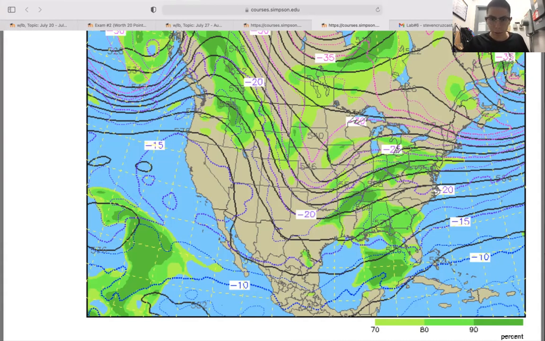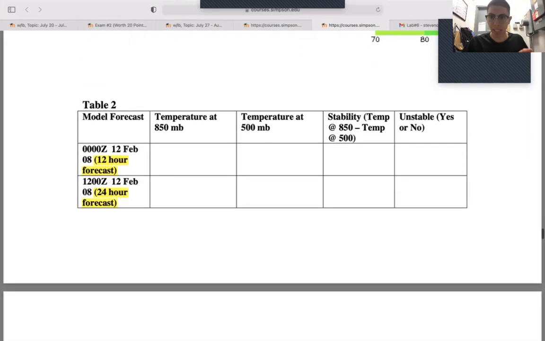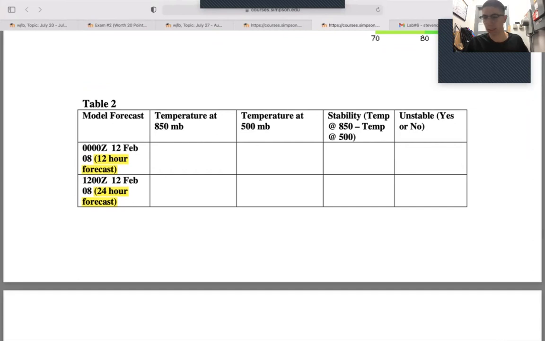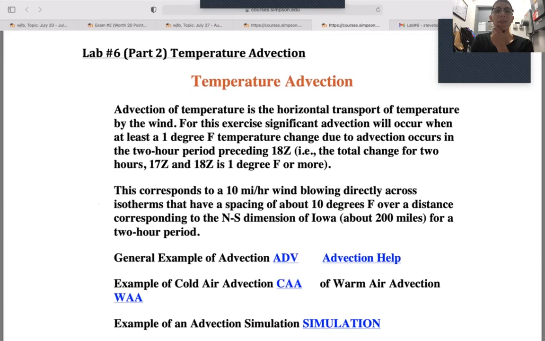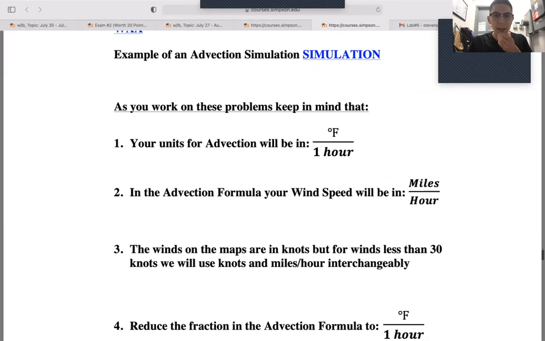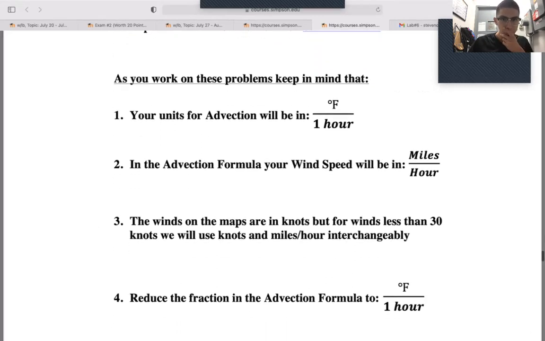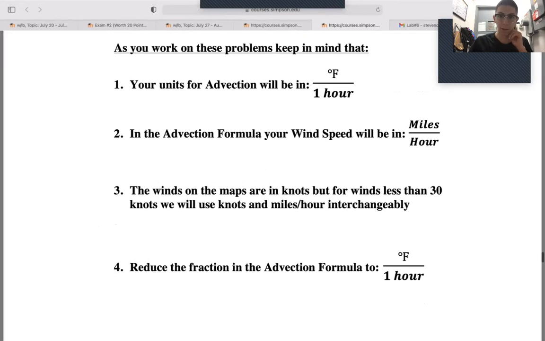And there's good demonstrations with those maps. Now, those tables are filled out again in my notes that I sent you, a picture of them. And now moving down to part two on temperature advection. Now we're going to have a brief run through of temperature advection and demonstrate the knowledge learned. And then you give us here just how to go about it. This is really helpful. I almost looked over it, but once I saw this, I wrote it down.